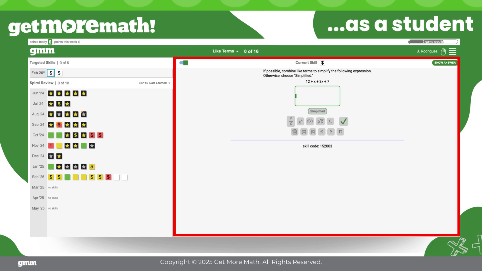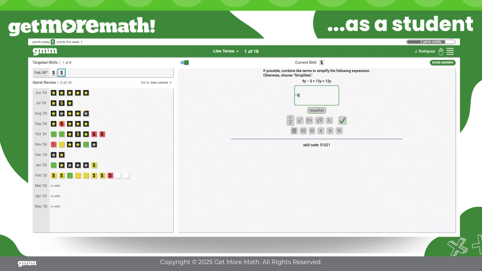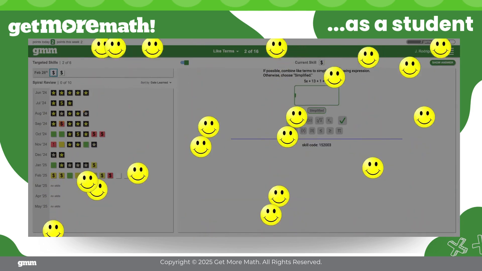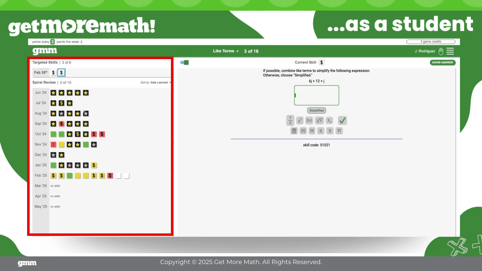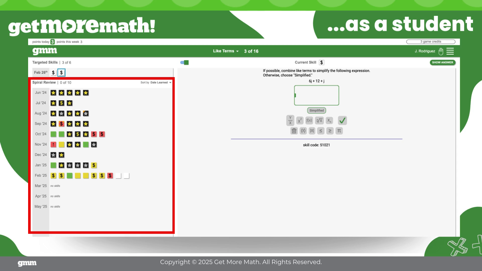The math problems are shown on the right, and smileys fall when a student answers a question correctly. The squares on the left represent skills assigned by the teacher. The top section, marked targeted skills, highlights the skills chosen specifically for this assignment. Here you can see the six point requirement, three points for each skill, that I set earlier. In the spiral review section, each square represents a skill from a previous assignment. Note the ten point requirement here, and the total 16 point requirement at the top.